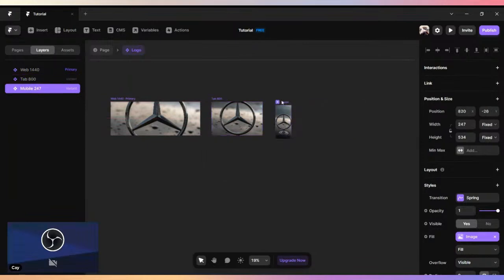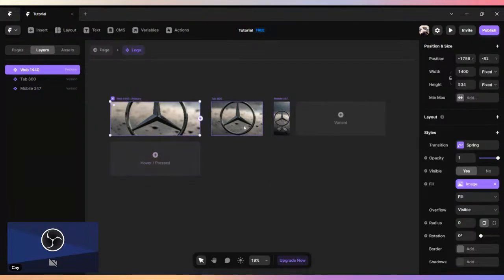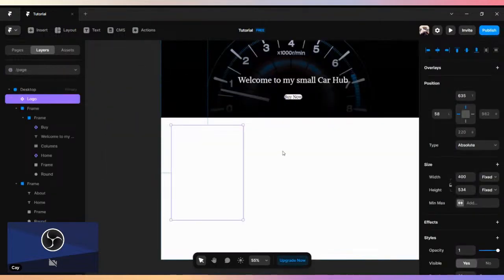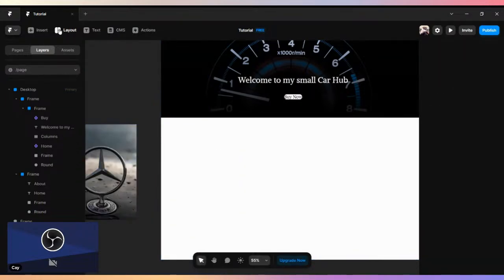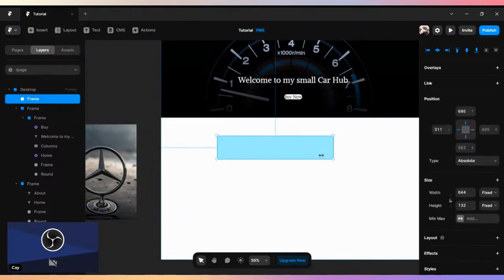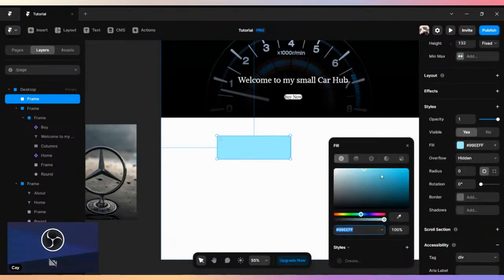So these are different variants. Can you see it's different from what we've explained for the over and the press state? You can as well do the same thing, but I'm just using this to explain how it works. But for more, let me design a toggle button for you to have more examples.